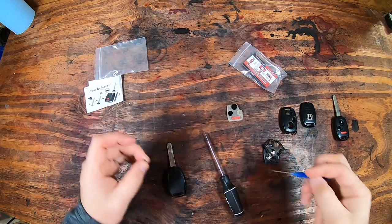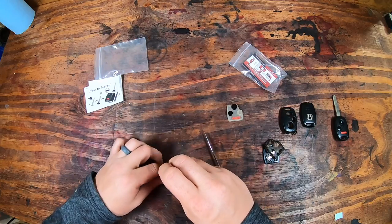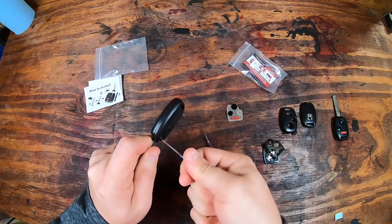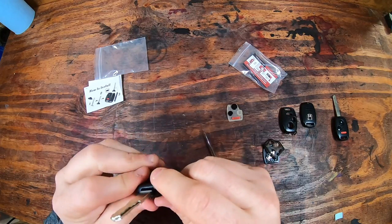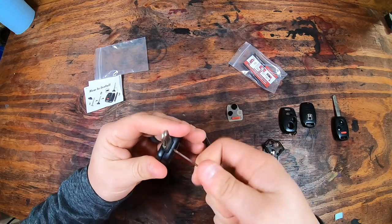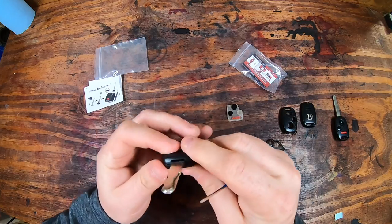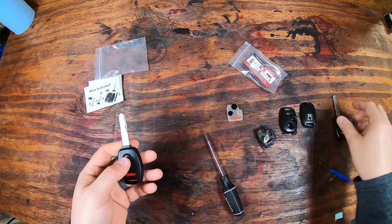It is that screw. Please use the screw they provided. It is longer than the original screw. You may want to put some Loctite on this. I didn't have any handy, but that always does help make sure it stays in there and is nice and secure for years to come. It did take a little bit of time to screw this in because it is quite a bit longer than the other, and it just kind of pushes everything together because it's going through both sides of the plastic, the key itself, and the little key insert piece that you put on, and that's nice and secure.